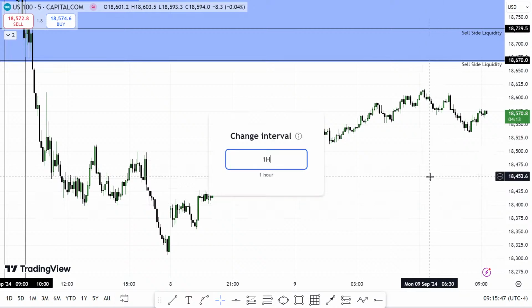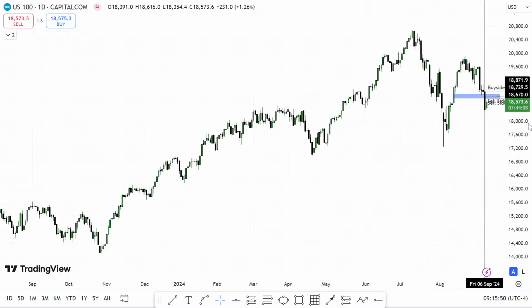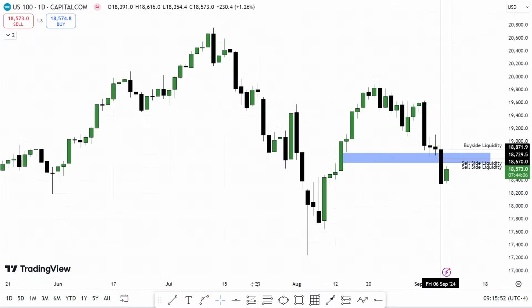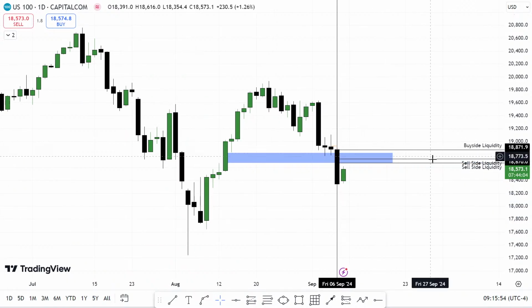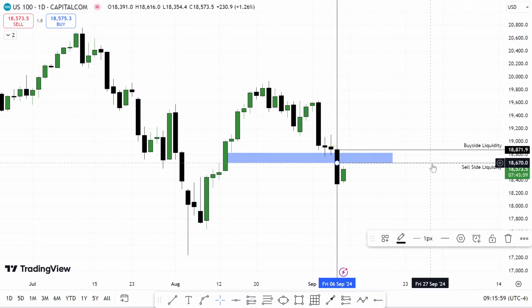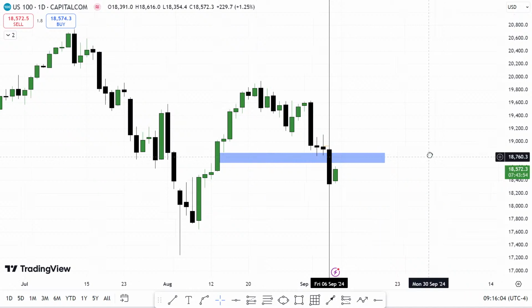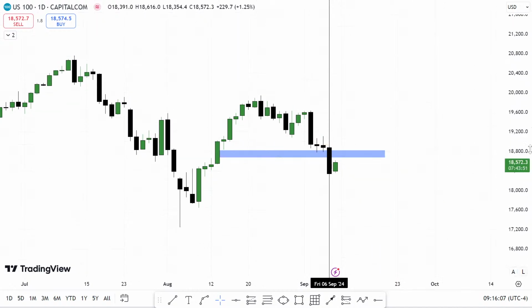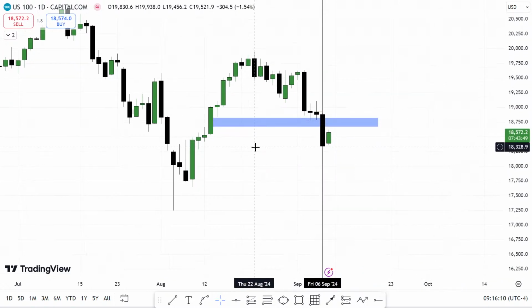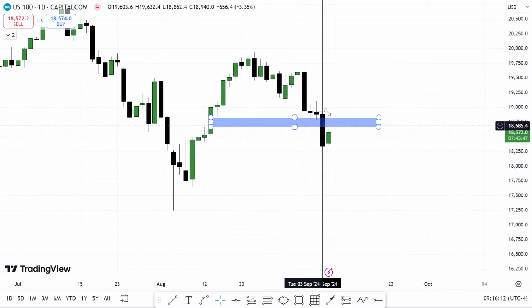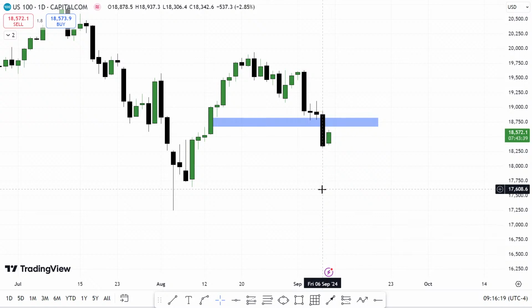So I still have some annotations here from last week, but some of them are really going to be insignificant to me today. So let me take some stuff out now. So we're in the daily time frame. For those of you that were with me last week, I was looking at this bullish fair value gap right here, and we've broken out of that. Currently, I have a candle close below, a bearish candle below.